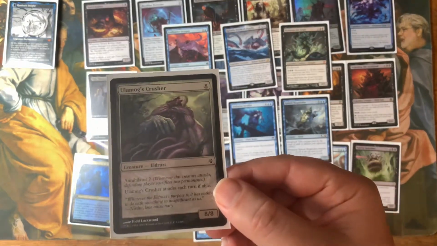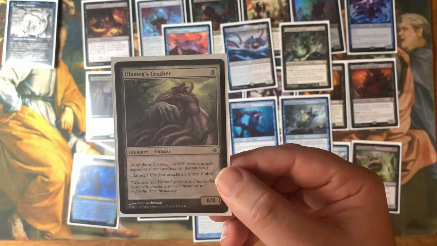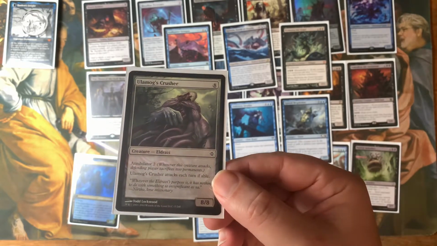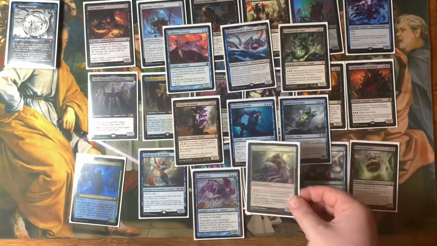Running Ulamog Crusher because Annihilator 2. I love Eldrazi. I love this guy. I was so happy when I got him. And I love playing him. I'm probably going to fling him in as many decks as humanly possible.